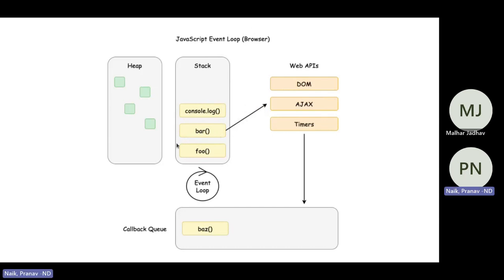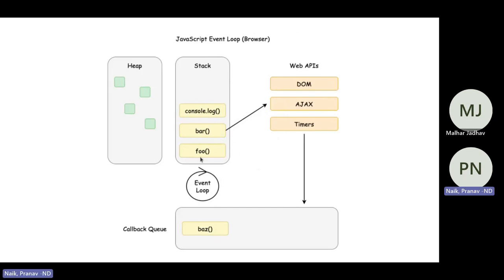Now the event loop comes in. Our execution will not wait for the callback. It will execute all the lines from the stack memory. First it will pop console.log, executed. Bar executed. Foo executed. In bar we are in turn calling baz, which is our asynchronous function, so it will not get called immediately.